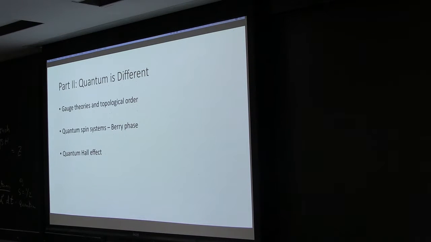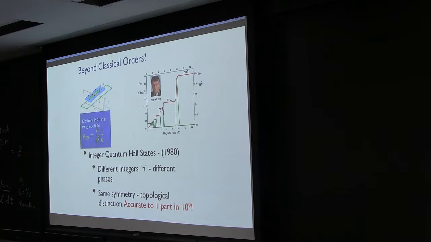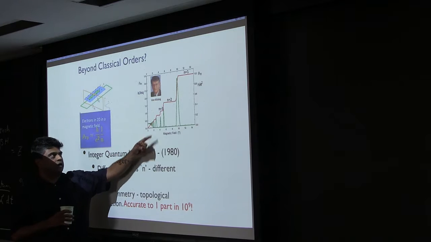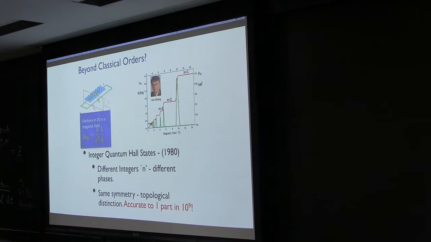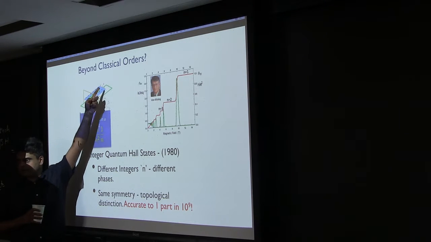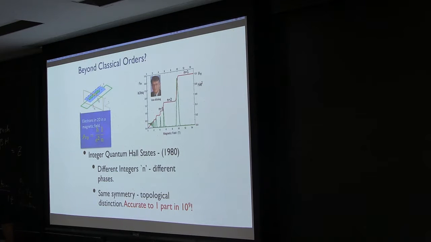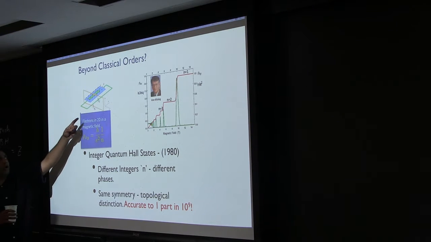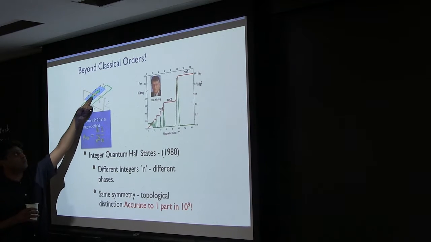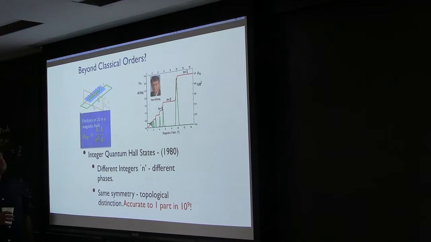Okay, so to give you an example of this, the quantum Hall effect, I'm sure many of you have heard about this. It was discovered in 1980. It's an amazing effect. You put electrons in a magnetic field in 2 dimensions, and then you do the standard electrical measurement, measure resistance. But it's a slightly different kind of resistance you measure here. Usually you apply voltage and look at the current along the direction of the voltage drop. But here you look at it in the perpendicular direction. That's called the Hall voltage. So the current is running that way, but the voltage is being measured across that way.